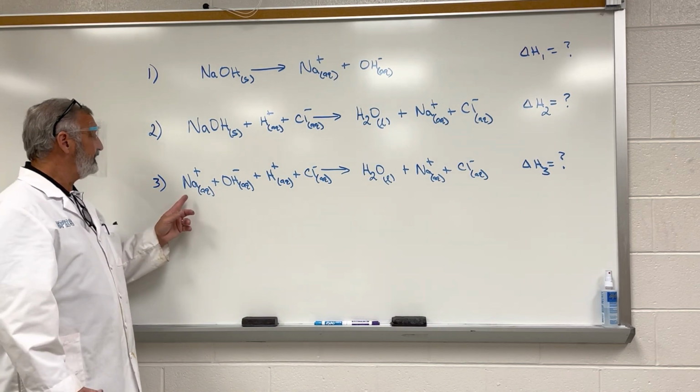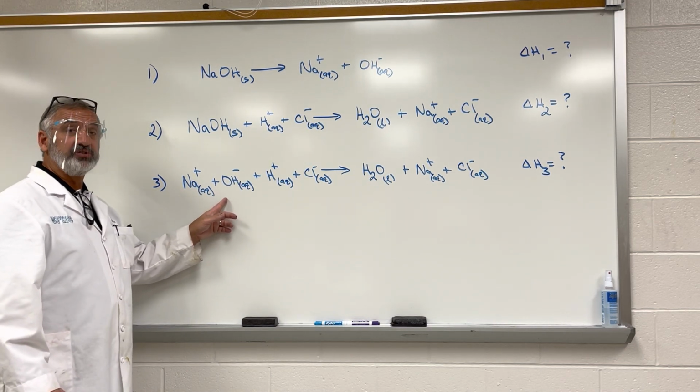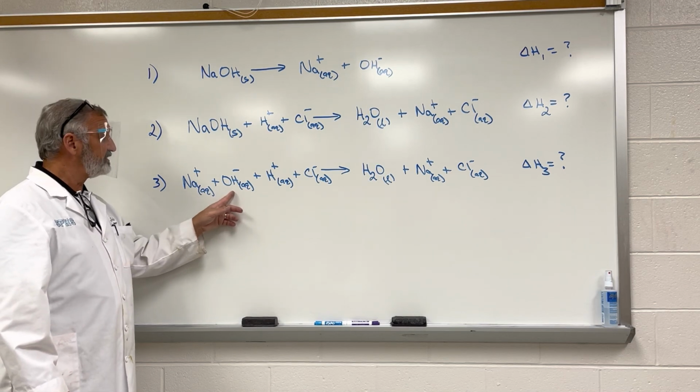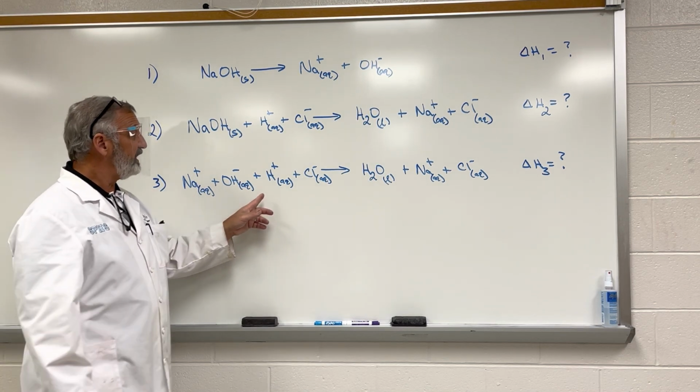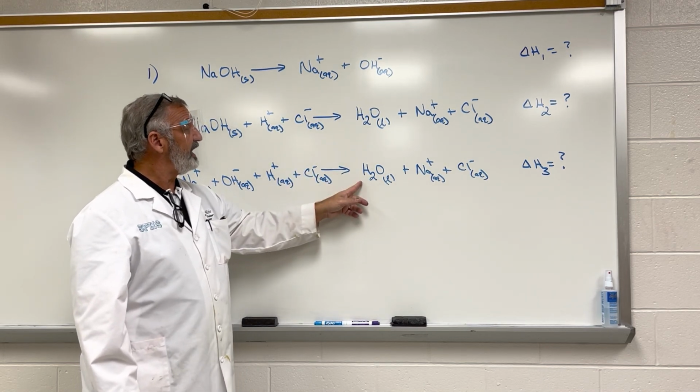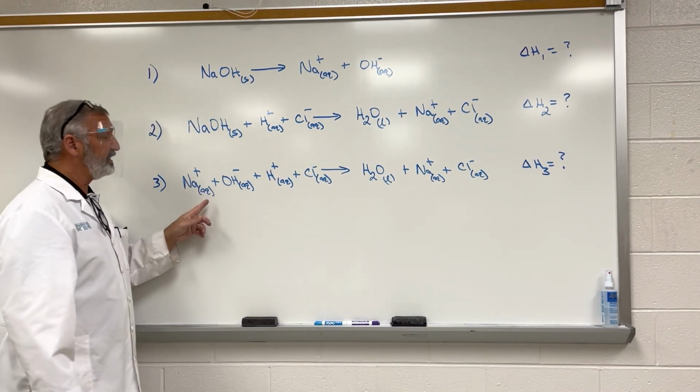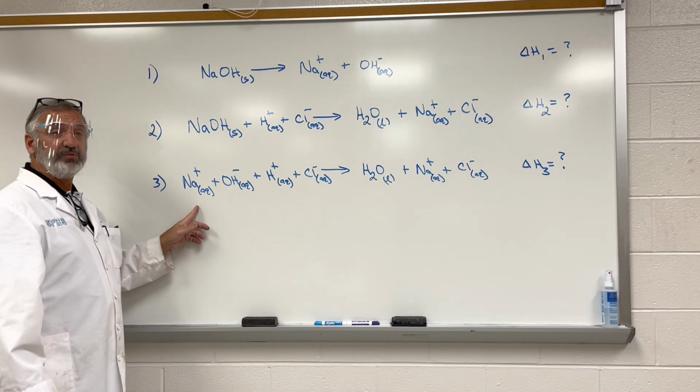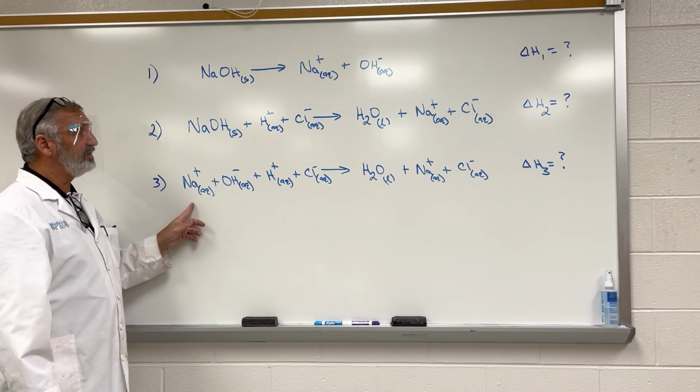And then lastly, we're going to take an aqueous solution of sodium hydroxide, so the ions are already dissociated here, with an aqueous solution of HCl, and do the exact same reaction here, but instead of being solid, it's already dissociated in water. We're going to measure the change in heat there.